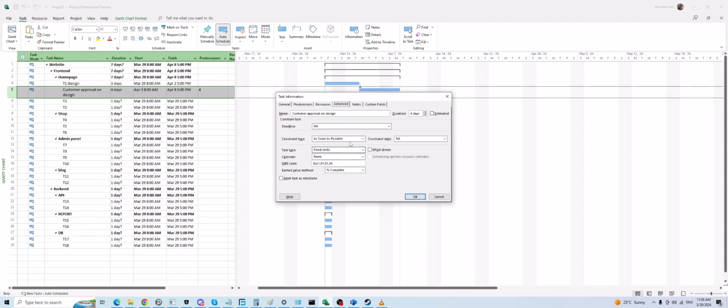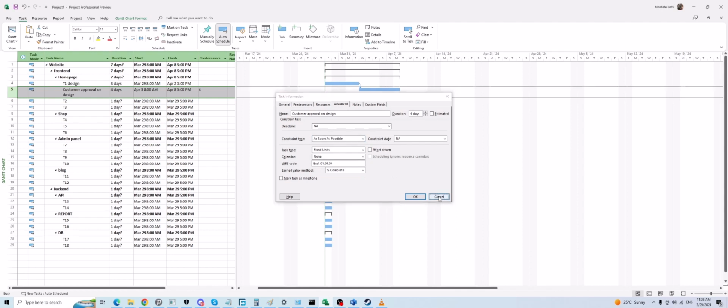Just focus on the point that I'm explaining here. Here there is a constraint type. The constraint type by default is As Soon As Possible, okay? But there are other options: As Late As Possible, Finish No Earlier Than, Finish No Later Than, Must Finish On, Must Start On.